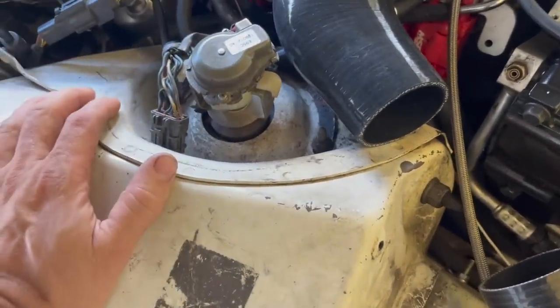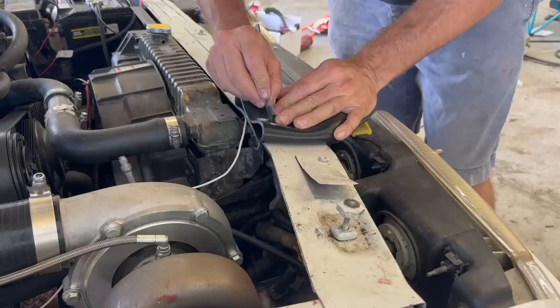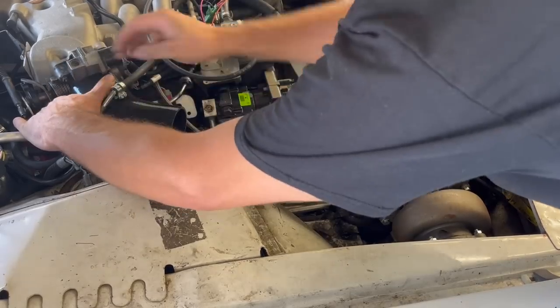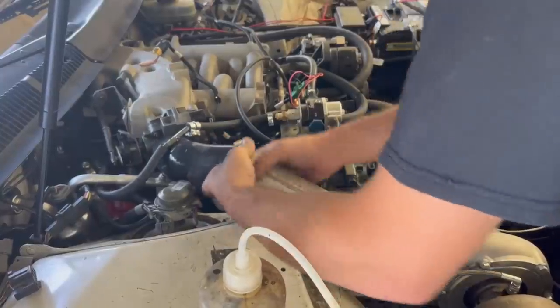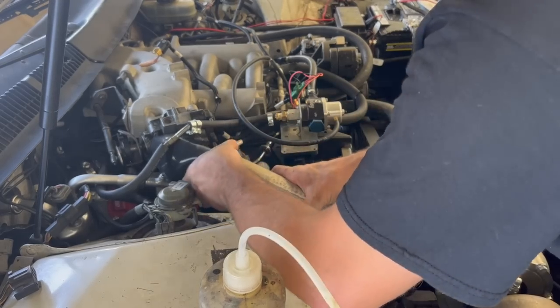These cars have big strut towers compared to a Fox body. So I'm going to chop some off this, maybe an inch or so, and see if that fits. Cut maybe an inch off of it here. I might have to cut it a little bit shorter. Let's get a pipe in here and find out so we're not just guessing. Now, this is the same pipe we had on it with the truck intake, except I cut 4 inches off of it. Just old exhaust pipe I saved from my old work.